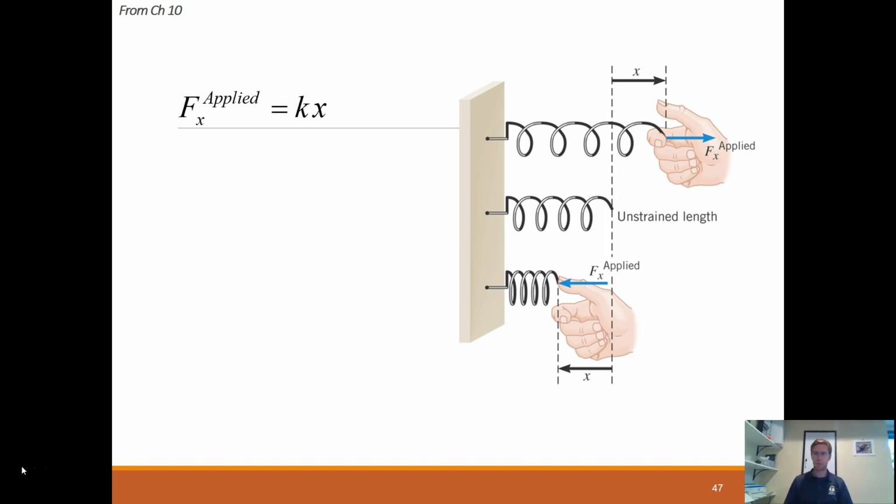And so what we find is we can quantify this in terms of an equation known as Hooke's law, that tells us that the force applied to a spring is directly proportional. K is the value to represent that proportionality, which we'll define in more detail here in a minute, multiplied by the distance that it stretches. So that K value is known as the spring constant, and it has units of newtons per meter. If you look at our equation, newtons equals newtons per meter times meters.